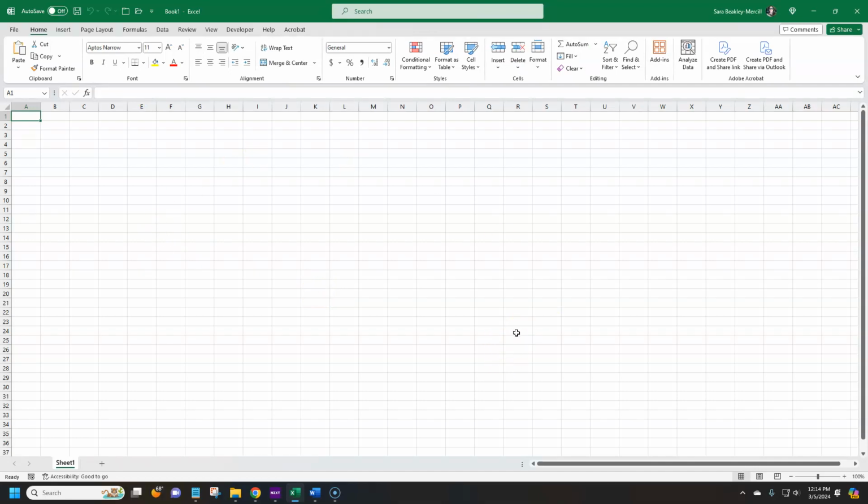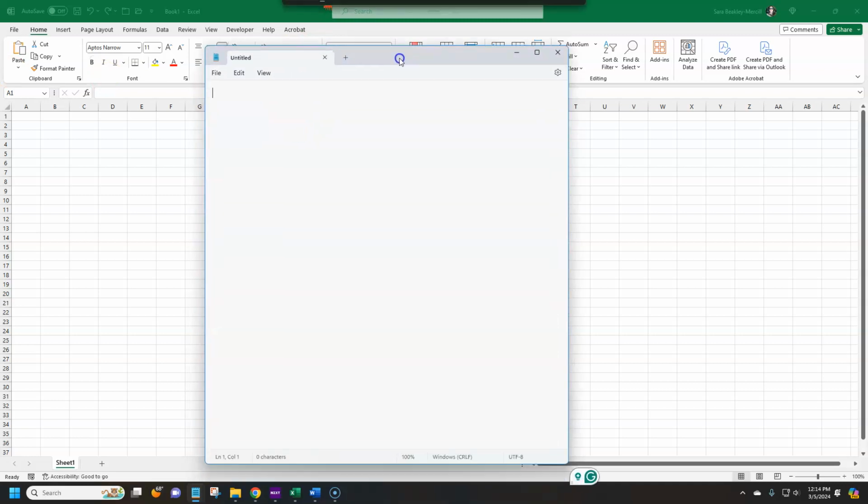In Excel, these are called workbooks, and maybe I'll bring over a little notepad. So in Excel, we have workbooks, okay? And within workbooks, you can have worksheets. In Microsoft Word, we had documents, and documents had pages. Just kind of breaking that down for you. The file extension for Excel is .xlsx. And the file extension for Word is .docx, okay?